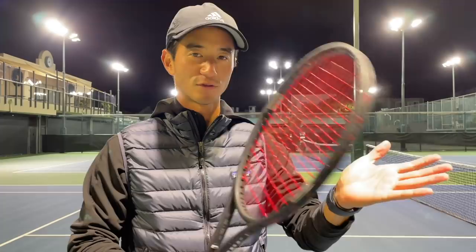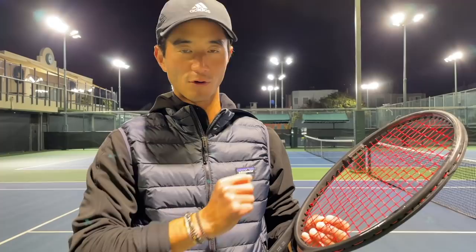And then again, the biggest thing is that I do think this is definitely a stiffer string. So for those who have tendonitis in their elbows or arms, I don't know if this would be the right one for you. But yeah, that's what I thought.